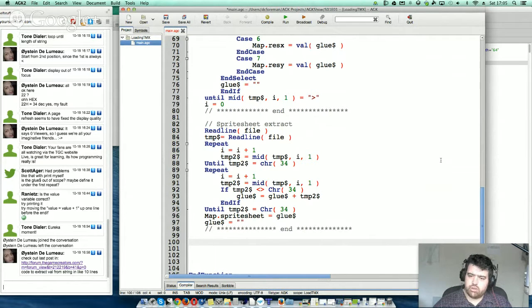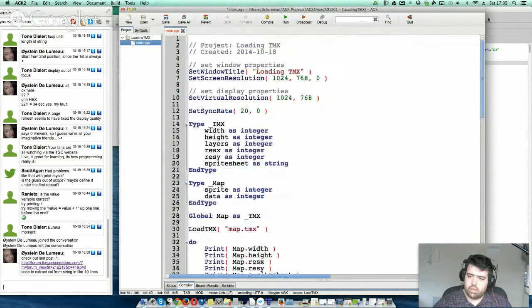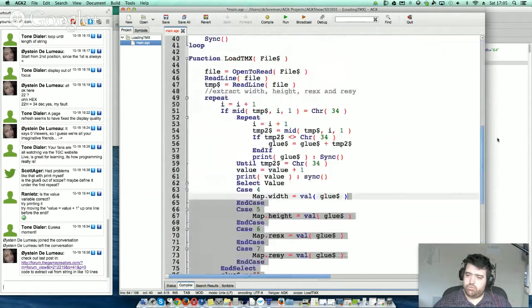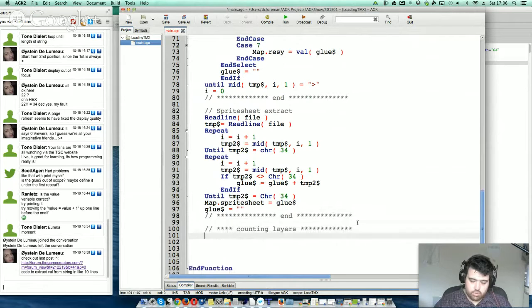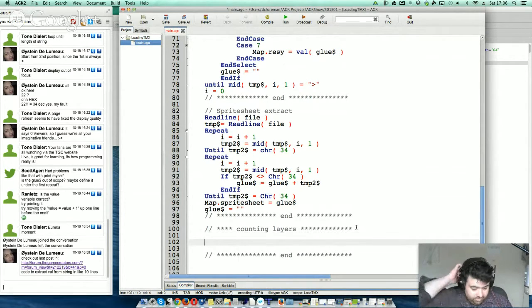Is there any more data I need to bring in? Or am I being mad? We had sprite sheets, layers, of course. Right, this is where the code needs to get a bit different. Okay. I'll worry about the aesthetics later.